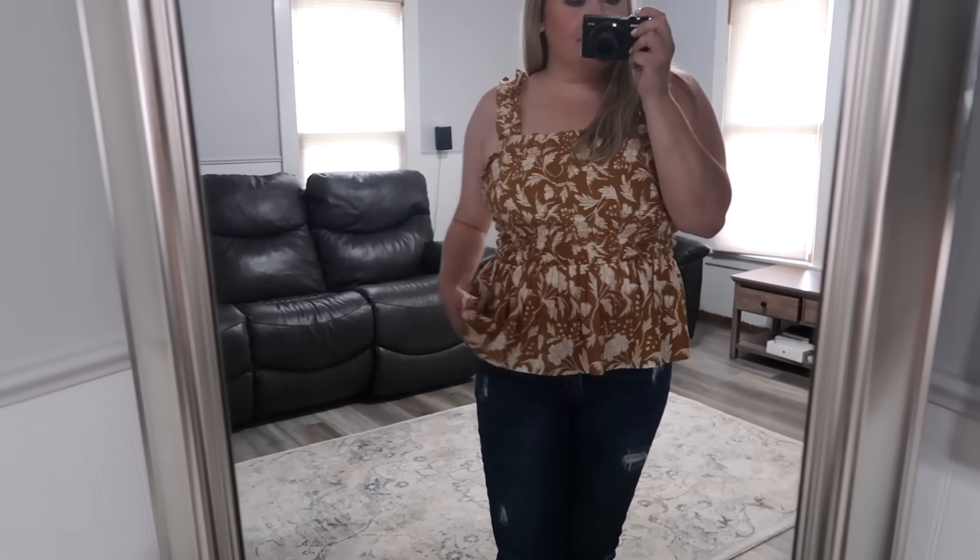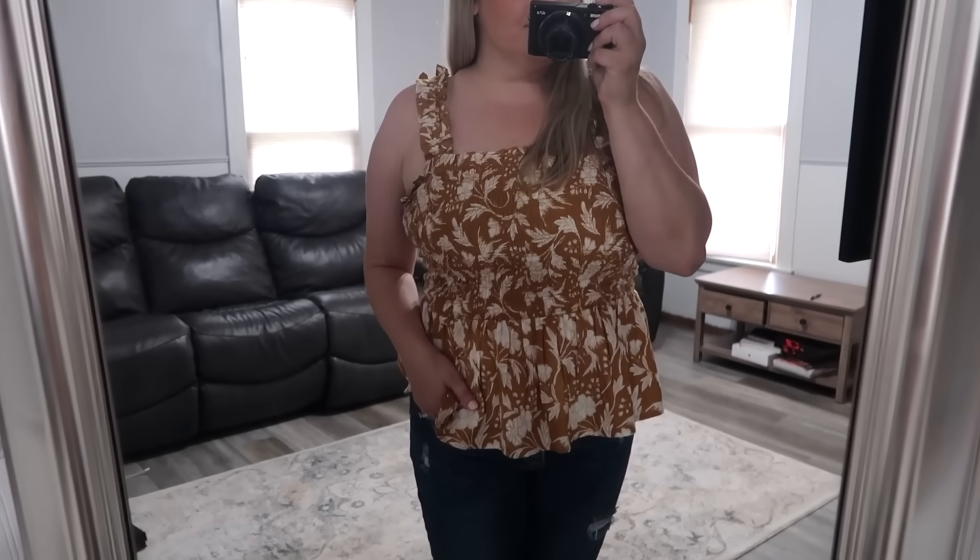First is this shirt I have on — let me scoot back a little bit, I'll share a clip wearing it too. I thought this was really cute just for transitioning into fall; I could still wear it for summer since it's a tank. It has this really cute ruffle strap and a stretchy band. These tops are pretty popular — it's flowy in the waist. I grabbed this mustard floral for late summer/early fall. It fits true to size.